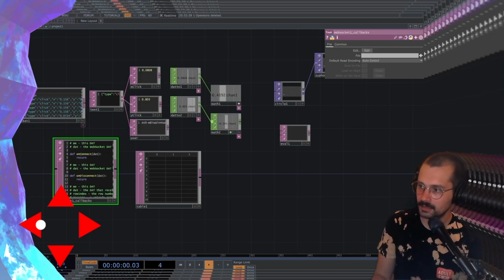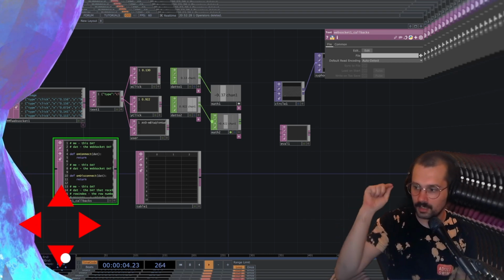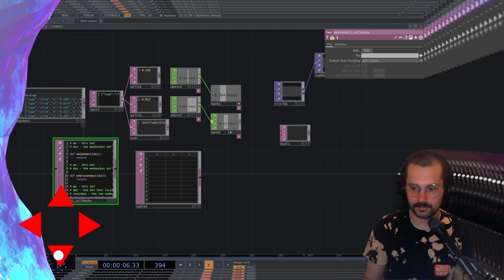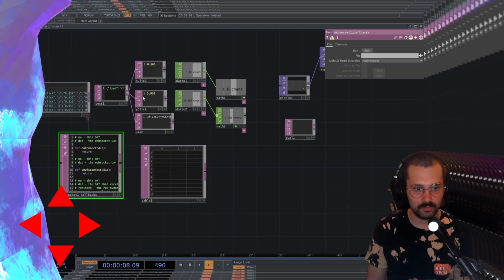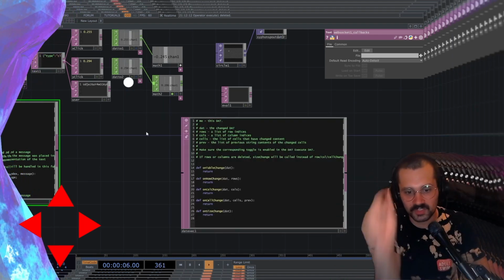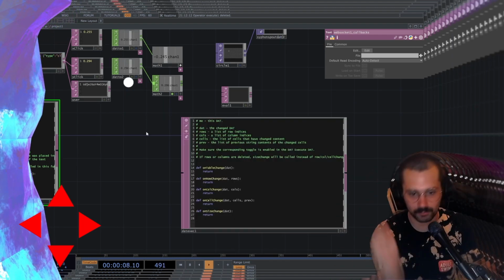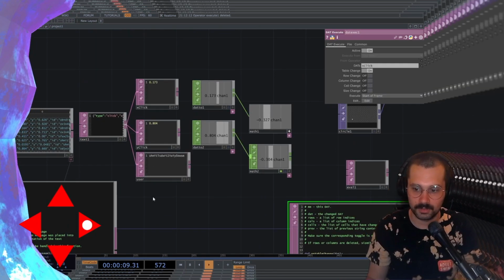Now I need to convert those clicks into keyboard presses. So now, DAT Execute. This looks at a table, and when something changes, it runs a program. I need to turn this into a table.